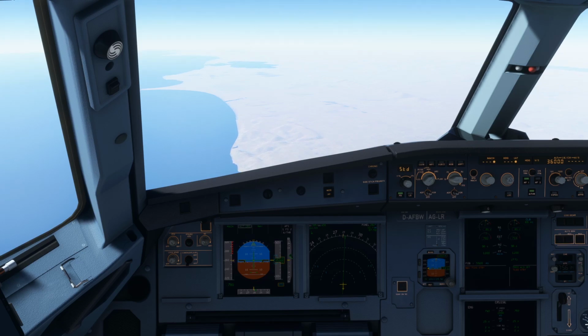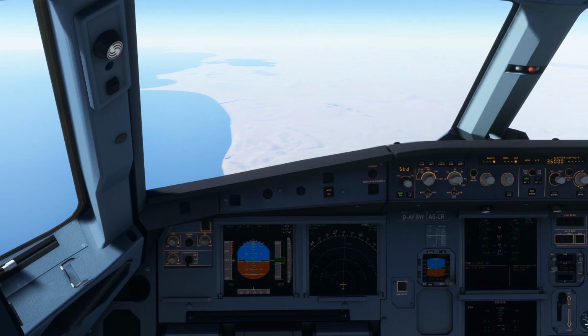So as long as you keep on climbing and you keep on going to a higher altitude, the speed will keep on reducing. But Mach will never change. Mach will always be 0.7. But your ground speed, because this is knots, is the speed of the plane below 30,000 feet. So it will keep on reducing. So this is some theoretical thing. You can study it over the internet, but for this tutorial, I'll just try to keep it simple.